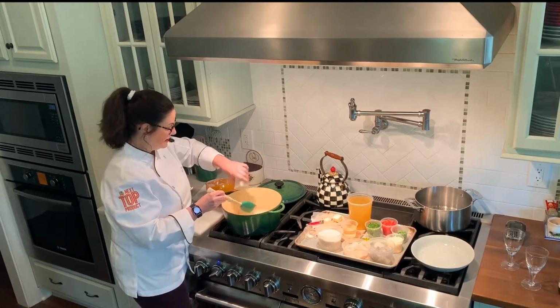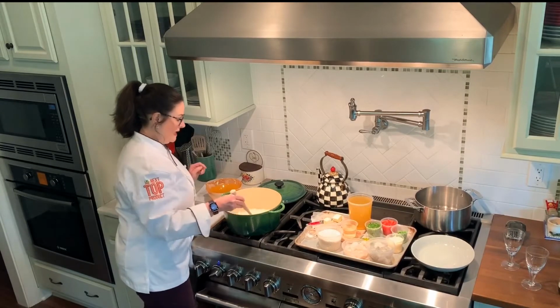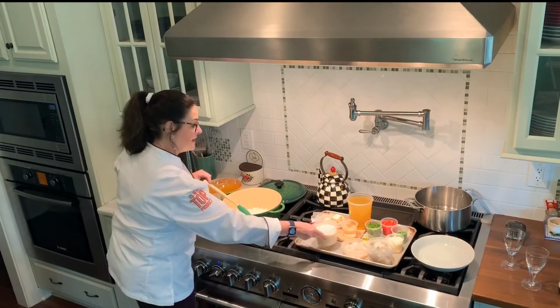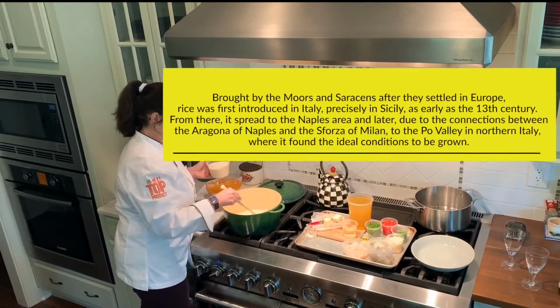Okay, so I'm going to put my onions in to saute them. And I don't want to brown the onions. I just want to cook them until they're translucent. And then do this for about a minute.